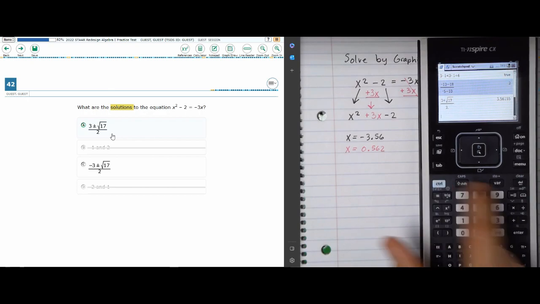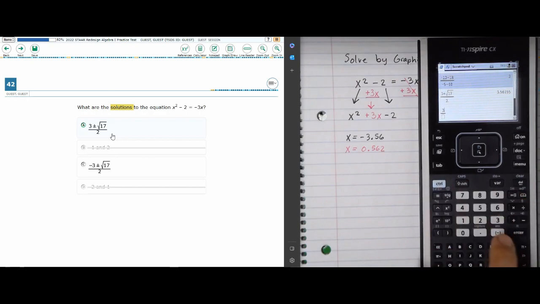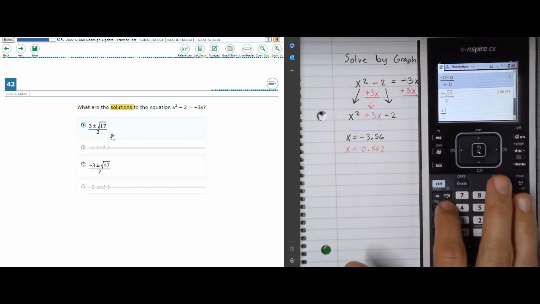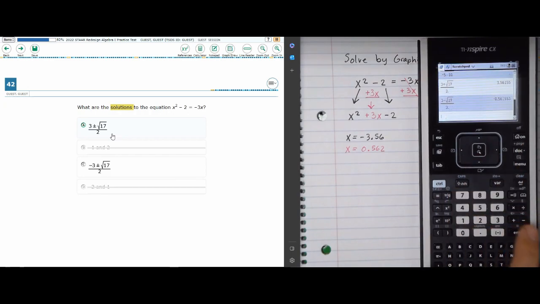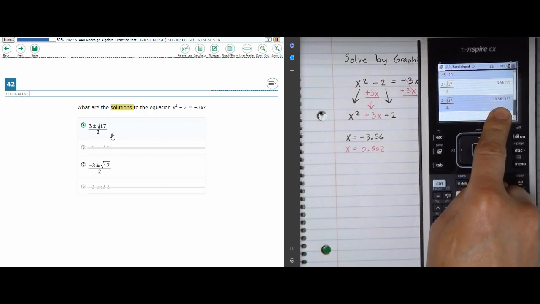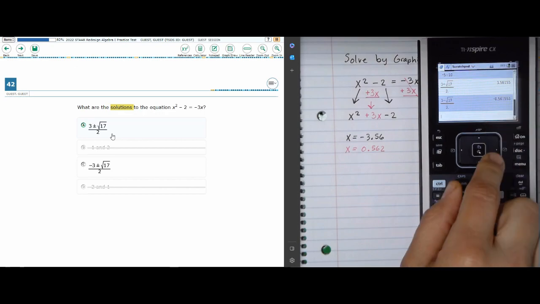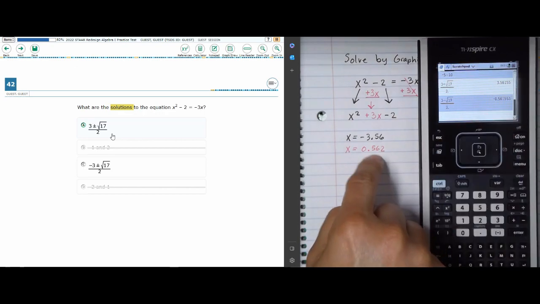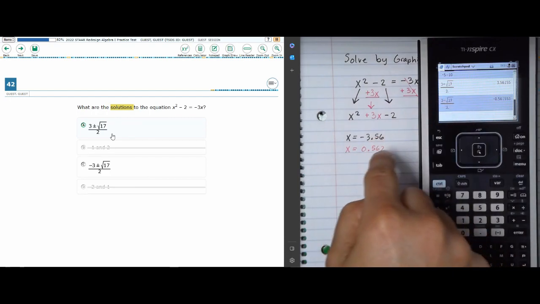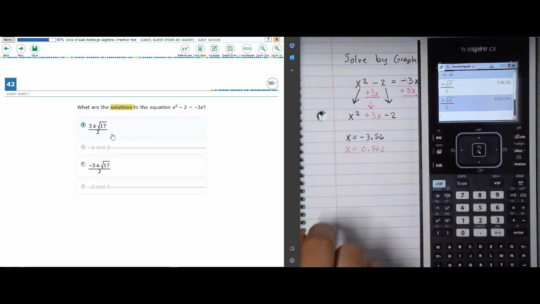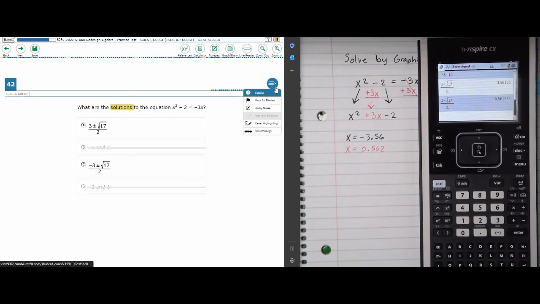So I'm going to put it in. Control Divide, 3 minus the square root of 17 over 2. Put a decimal, hit enter. And notice it gives me negative 0.561553. So while I do have a 0.56 here, it's not negative, it's positive. So what they've done here is they've switched the answers. Notice, when I need it to be negative, it's really positive. And when I need it to be positive, it's really negative. So I'm going to go ahead and cross that one out. That is not going to be the answer.